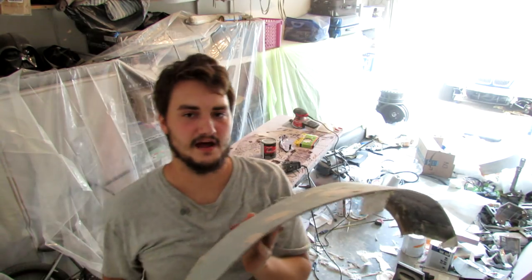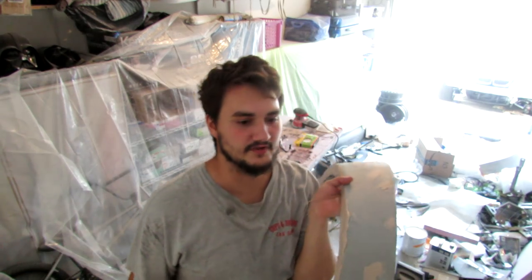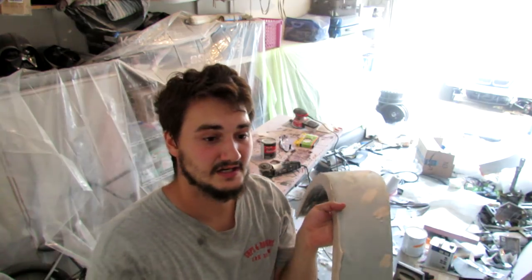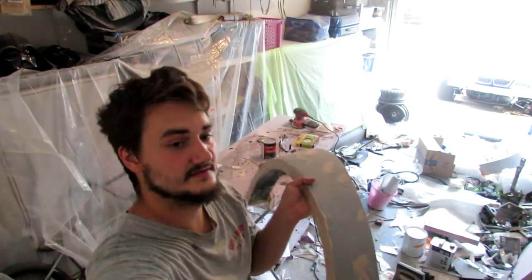And I'm gonna leave the screws on anyway, just in case. I mean, for whatever reason, if the molding breaks, the flare won't go flying. I highly doubt it's gonna break. I have a whole ton of screws here, so.